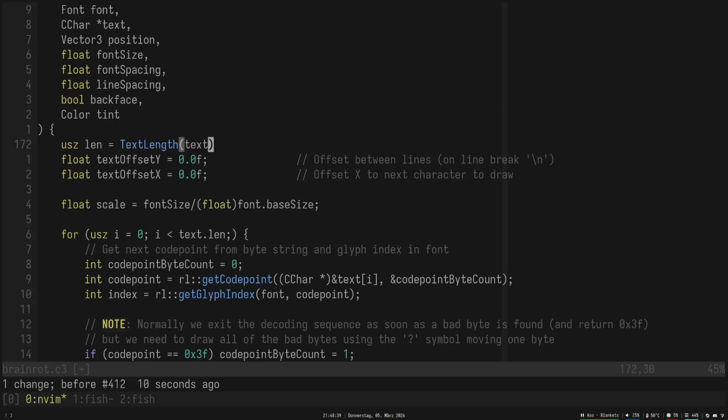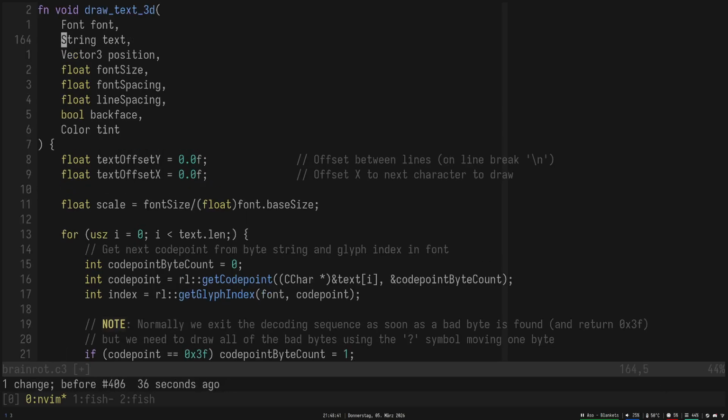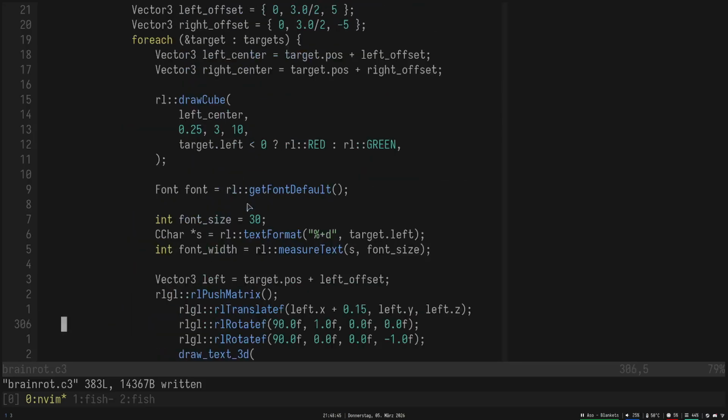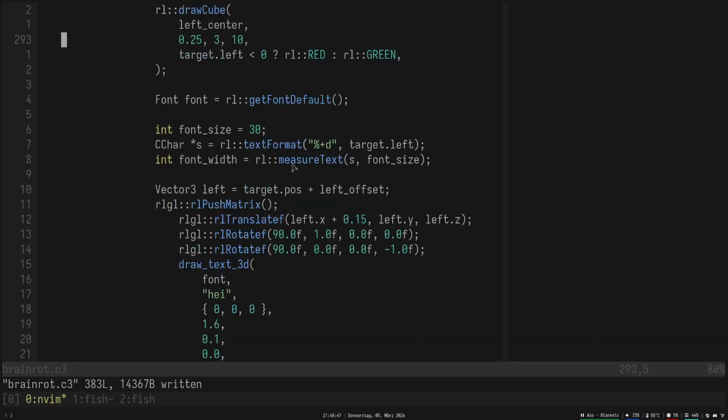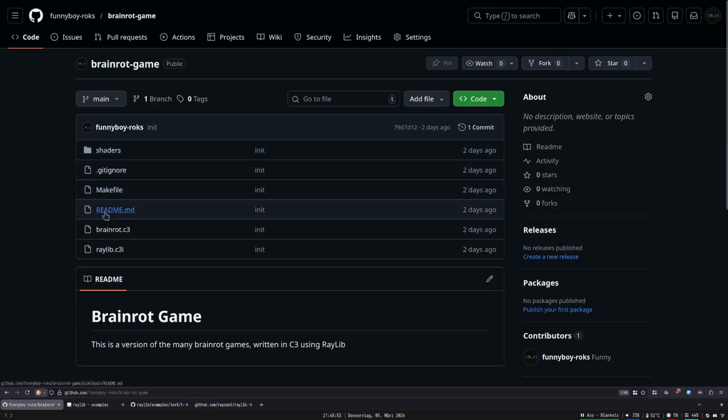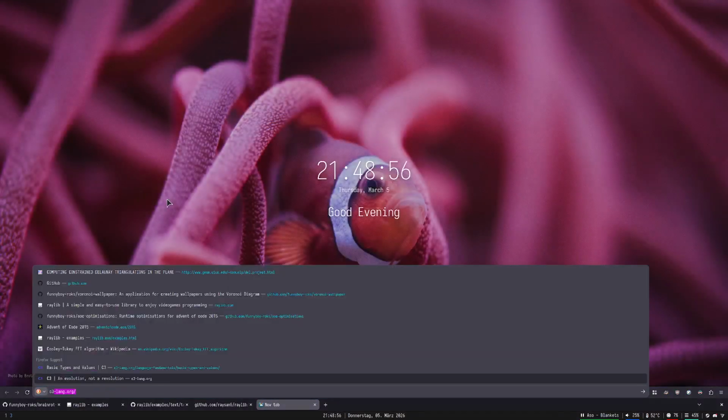No, I take this back. Let's keep using strings. We've got safe wrapper types. We might as well use them. And then here, when we measure the text, we can just do dot pointer. I think that's how you do that. Let's go. Oh, did I close the C3?